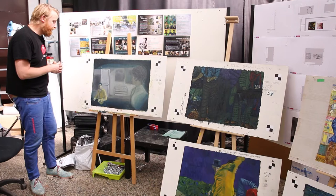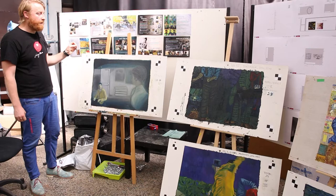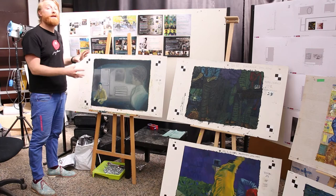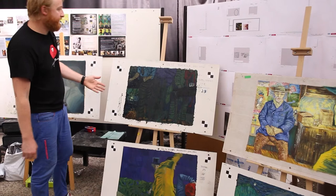Firstly we have this, which is almost black and white — a painting transition done by Anna Valouche. It started off in colour and progressively, frame by frame, she transitioned it into black and white, but there's still some colour left, so it's completely unique in terms of the film.